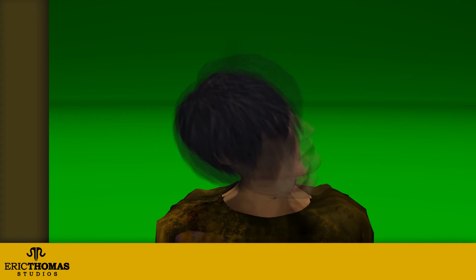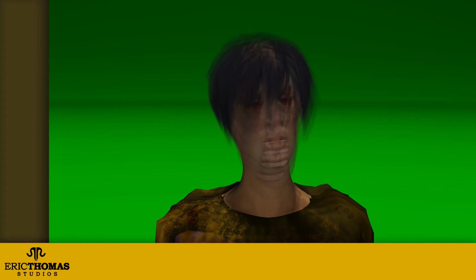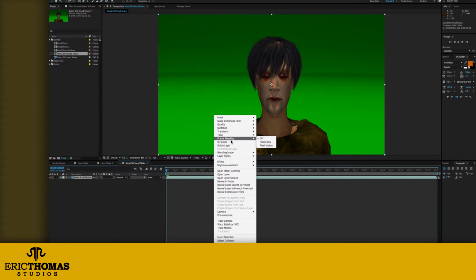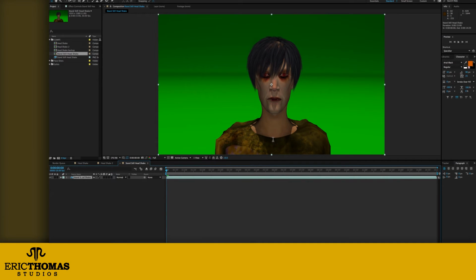This will still be relatively simple since we don't have a moving body. In After Effects, we can drop this into a comp. Then, we can right-click our footage and in the menu that pops up, go under Time and click Time Stretch. In the window that pops up, we can then change the actual time or the percentage of the whole clip. One will always change the other.